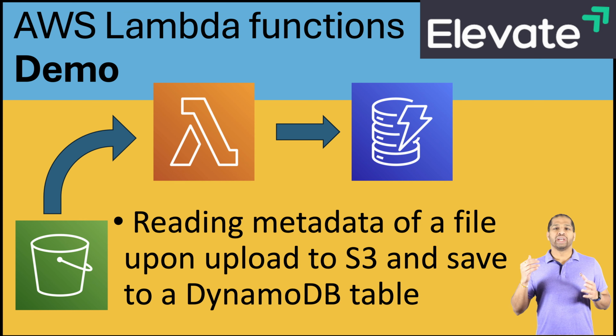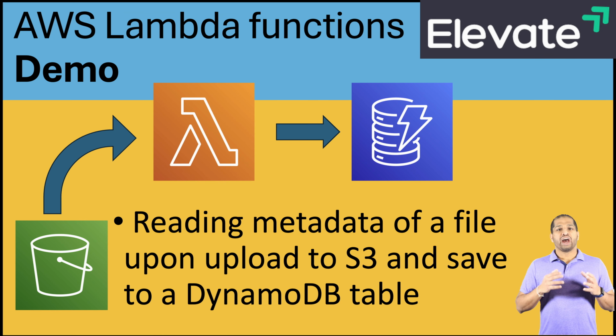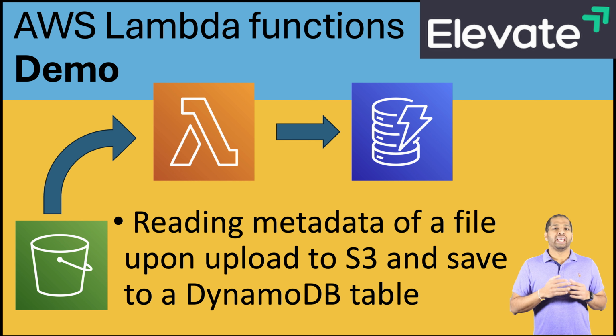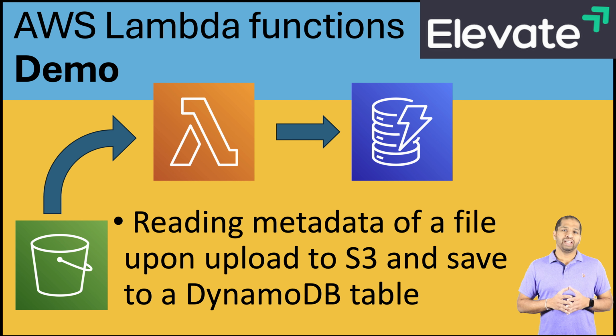Now let's take a look at a practical demo to see how Lambda functions can be used in a real-world scenario. This demo will show you how to read the metadata of a file upon upload to an Amazon S3 bucket. This is a common use case for Lambda, where you can use the Lambda service to automatically process and transform data as it is added to your AWS infrastructure. Let's dive right in.